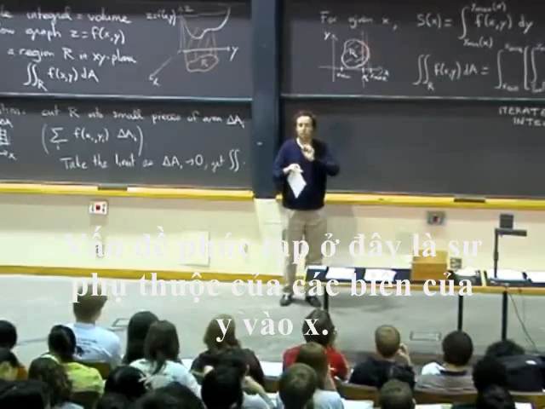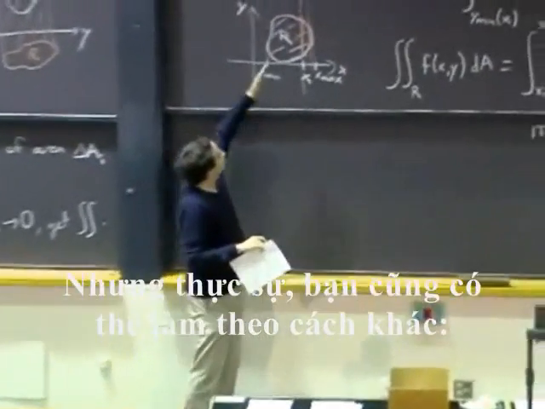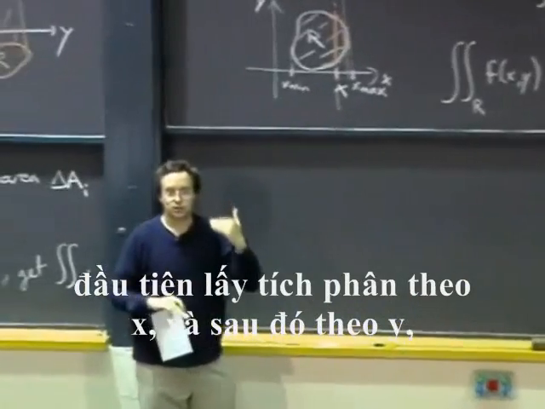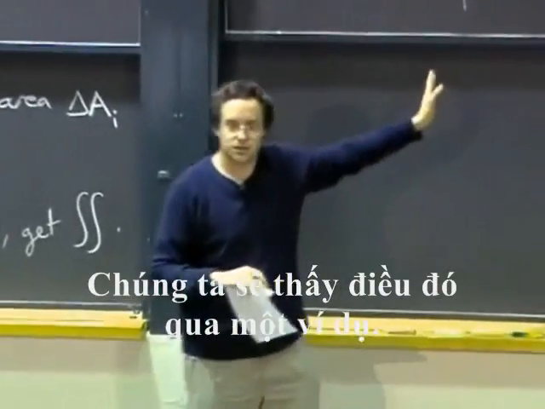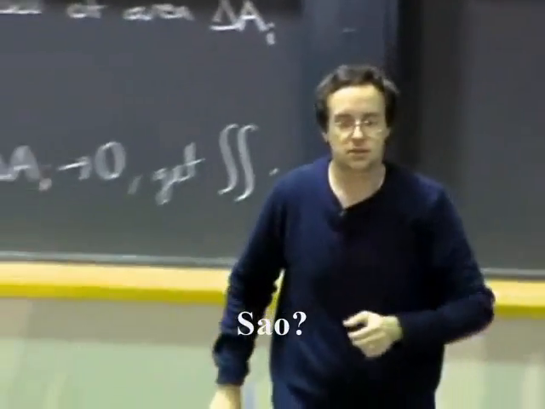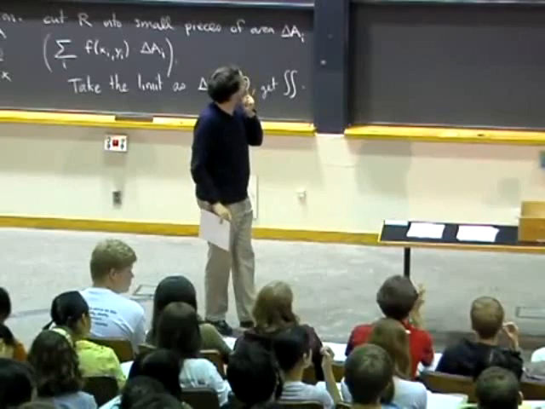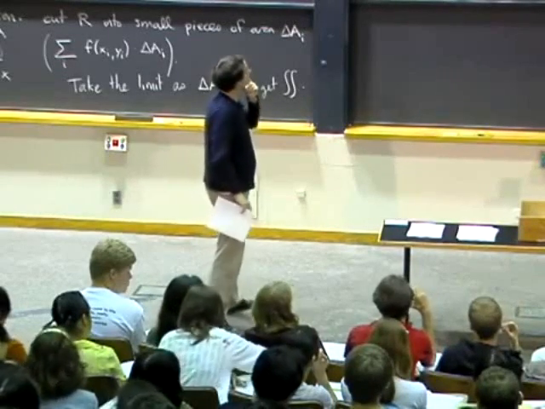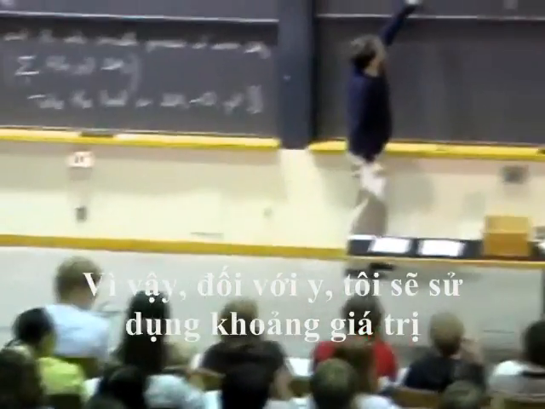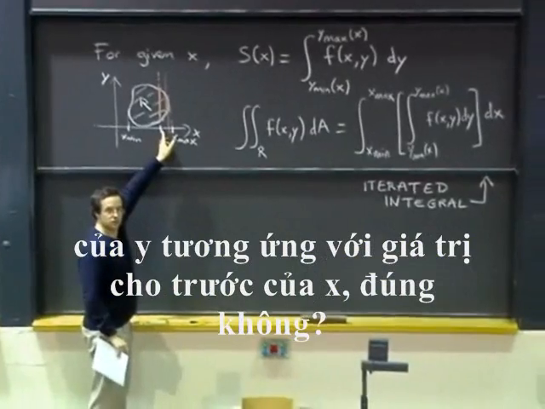What is more complicated is how the bounds on y depend on x. But, actually, you could also do it the other way around. First integrate over x and then over y. And then the bounds for x would depend on y. We will see that on an example. For your y values, are you using the starting point or are you just using the highest possible range for y? For y, I am using the range of values for y that corresponds to the given value of x.